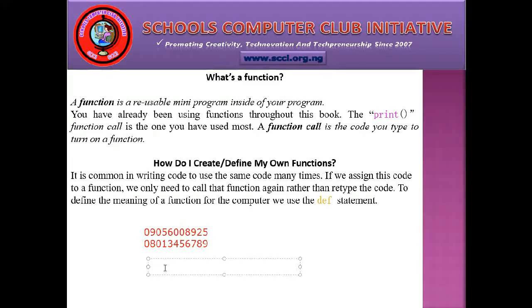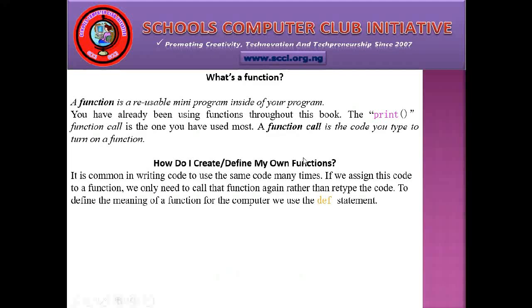But if I now save the person's name as Blessing Chilaka, and the person's number is 09056008925, what I've simply done is that what it means in calling a function is that you are using Blessing Chilaka to call 09056008925. So that is the good aspect of functions as we look.